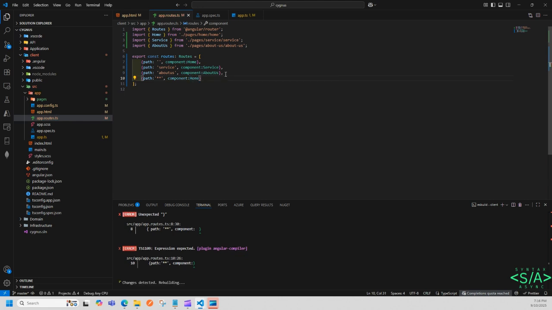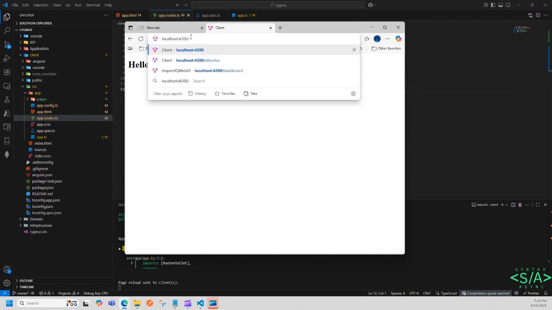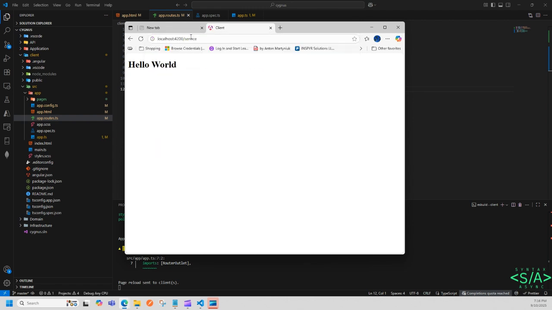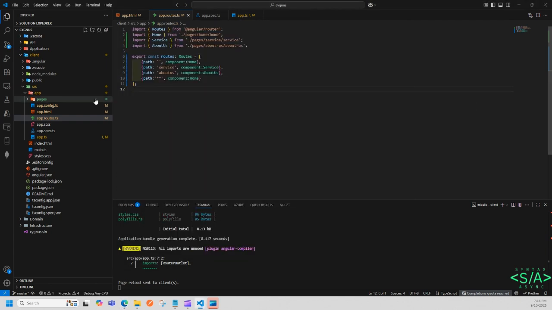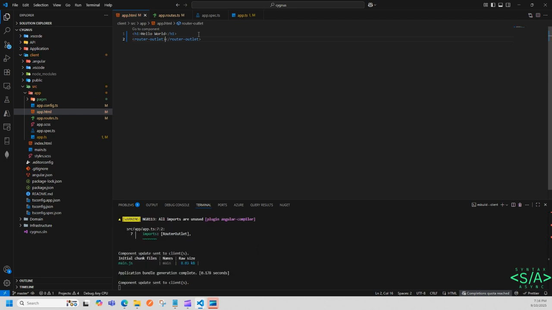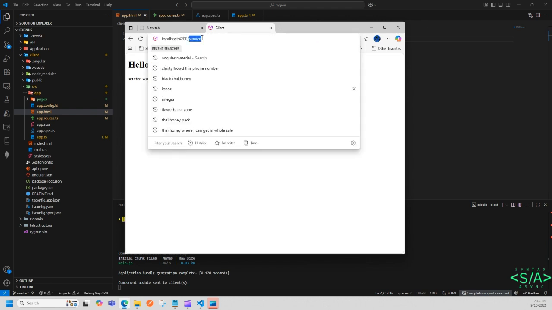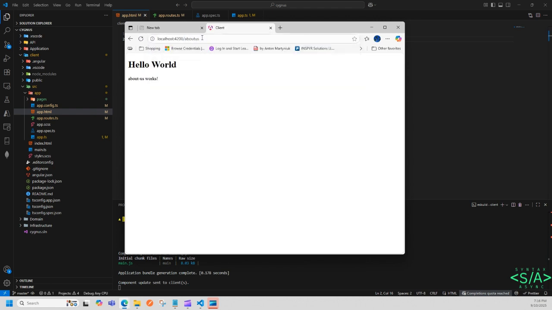Okay, and go to our home page and write service. Oh, one thing we forgot. Go to app component. Here we need to write router outlet, which maps our component to the route. And yeah, service is good. About us is fine, and home we have this.